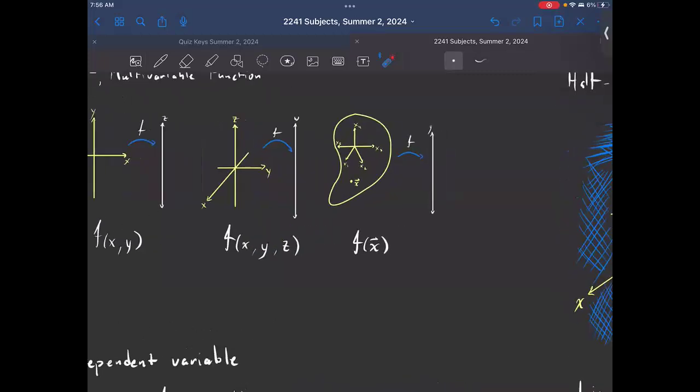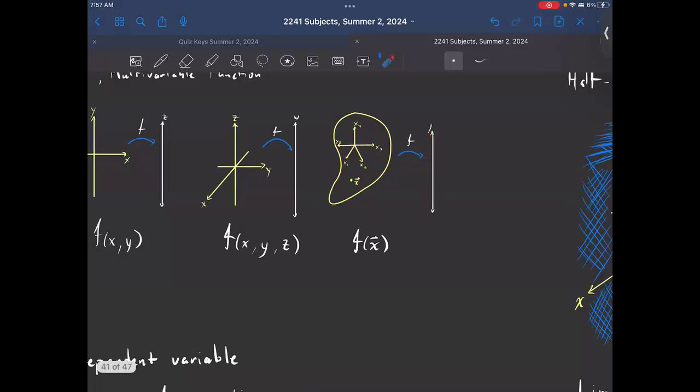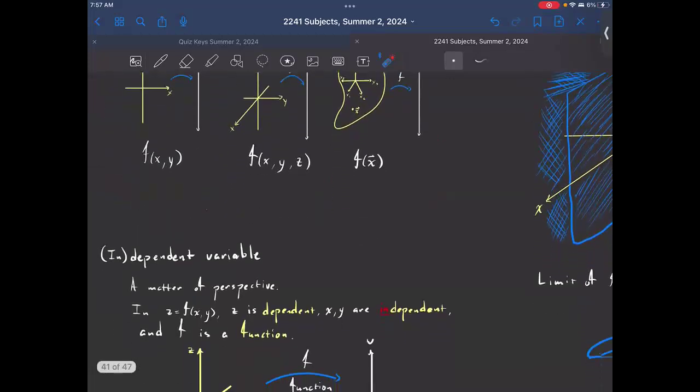All right, and so last, when we have n variables, we kind of just give up and draw blobs. You can think, all right, maybe we have like 5 variables here, and so 5 different axes. They're all supposed to be at right angles to each other. This is just impossible to draw in 3 dimensions. And so we typically just draw a big blob and maybe draw a couple of axes here and there to give us the idea. And then we have a point, and that gets mapped through the function f to some number y over here. So those are multivariable functions.